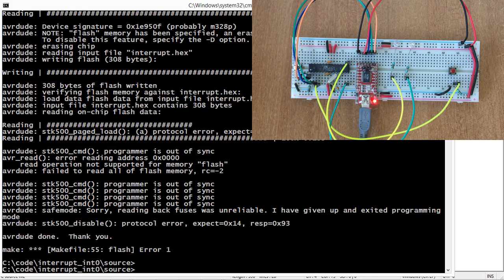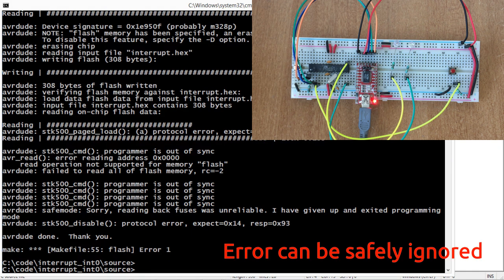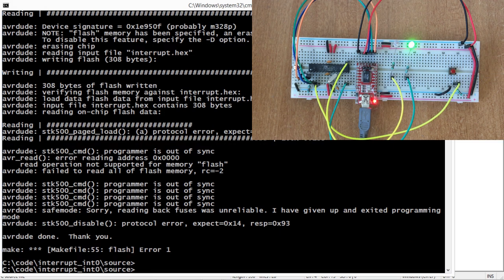As you can see, the green LED controlled by the main program is blinking. Now, when the button switch is pressed, the red LED, which is controlled by the ISR, starts blinking. Notice it blinks until the button switch is kept pressed. This is because the interrupt is configured to be level triggered and triggered as long as the interrupt pin is held low. Once the button is released, the green LED starts blinking again. It indicates the program execution transfers from the function main to the ISR function on interrupt and returns to main once ISR returns. With this, we come to the end of this lesson.